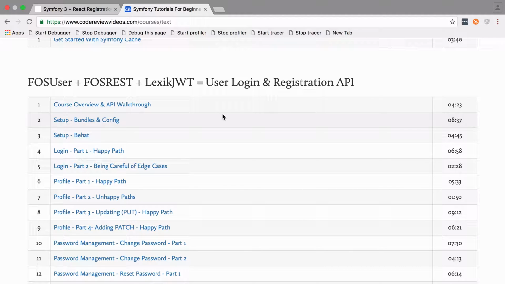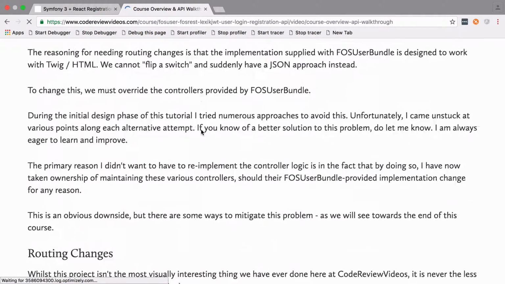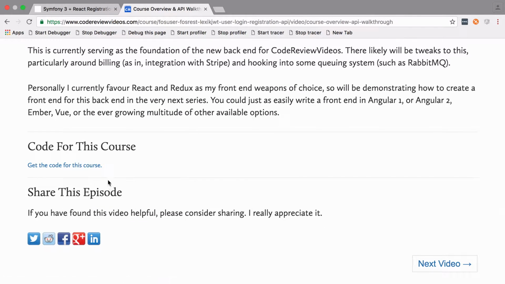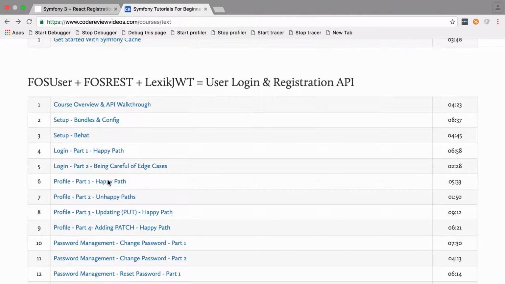So if you already have the equivalent knowledge of this, then I would advise just checking out the course content from GitHub. It's already available up there, just at the bottom of any video. You should be able to find the code for this course. If not, then feel free to walk through that course first, as that will be the basis that we're using for this course.